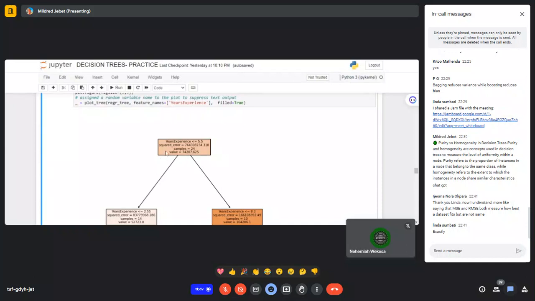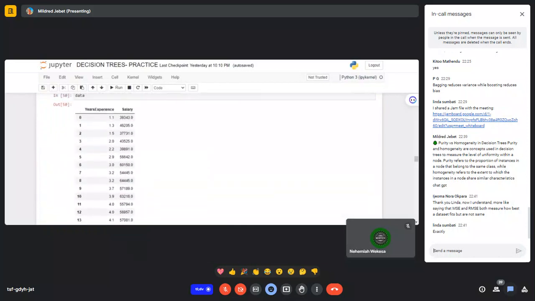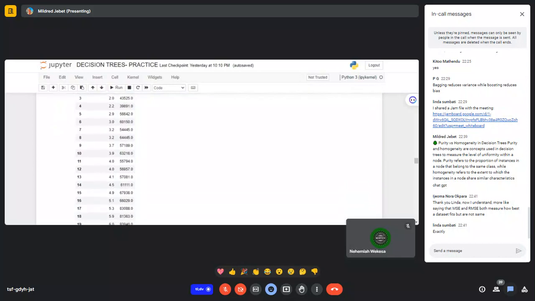Before this, when the model was being built, according to what Abdi has said, there were so many other potential splitting points. It wasn't only 5.5. It was possible to choose 1.5, 2.5, or 9.5.